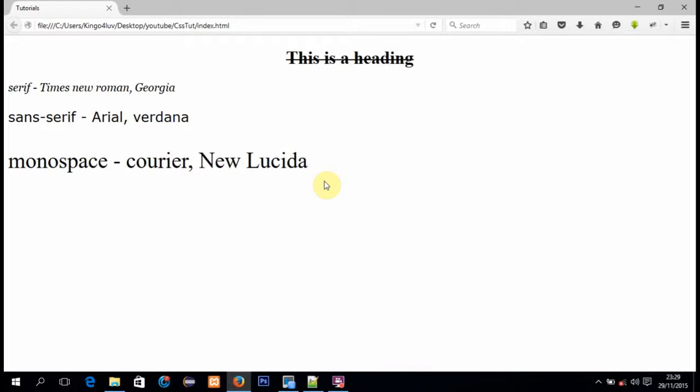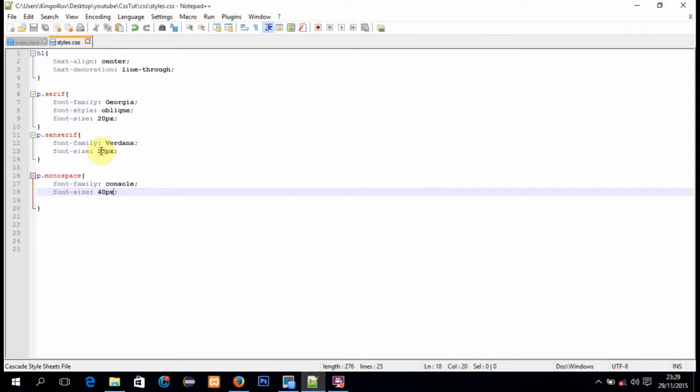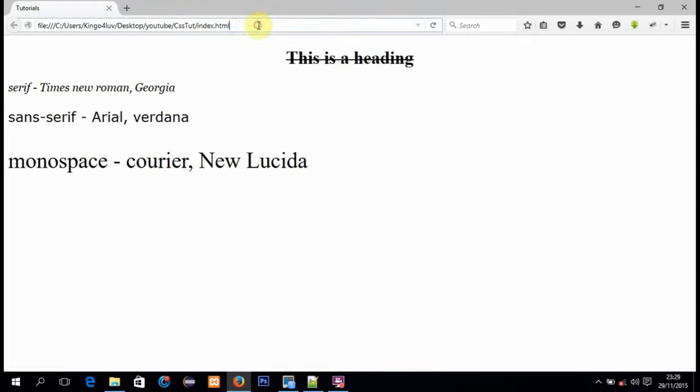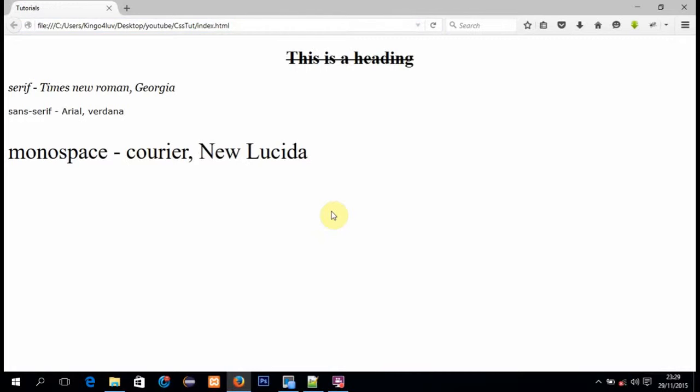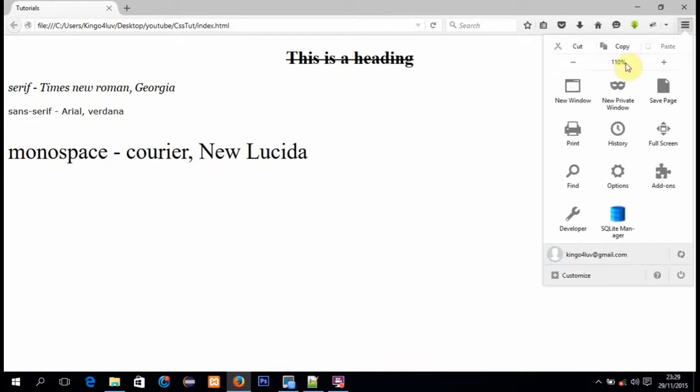You can also use percentage when you're working with fonts. For example, let's change this to 100%. I believe that's normal.